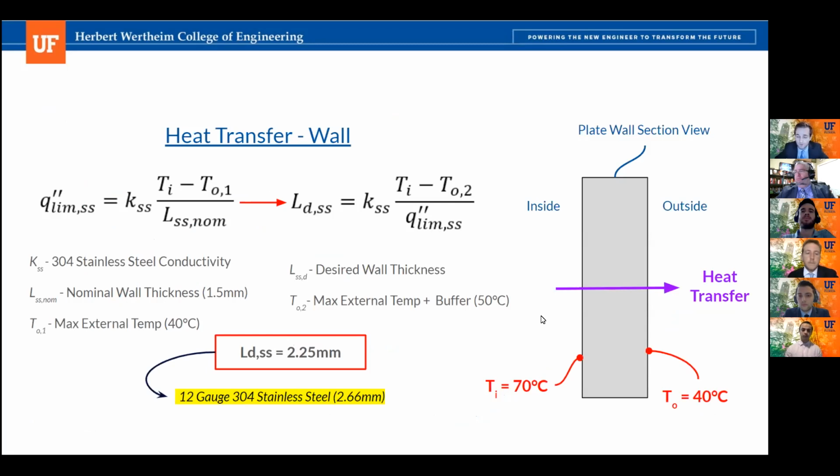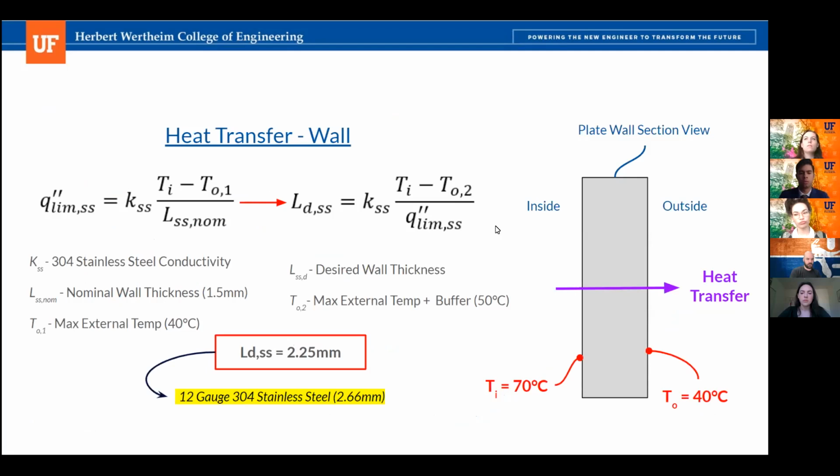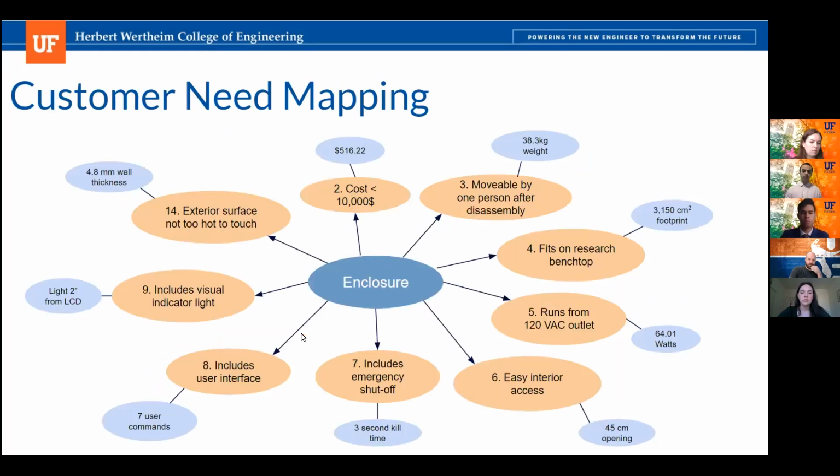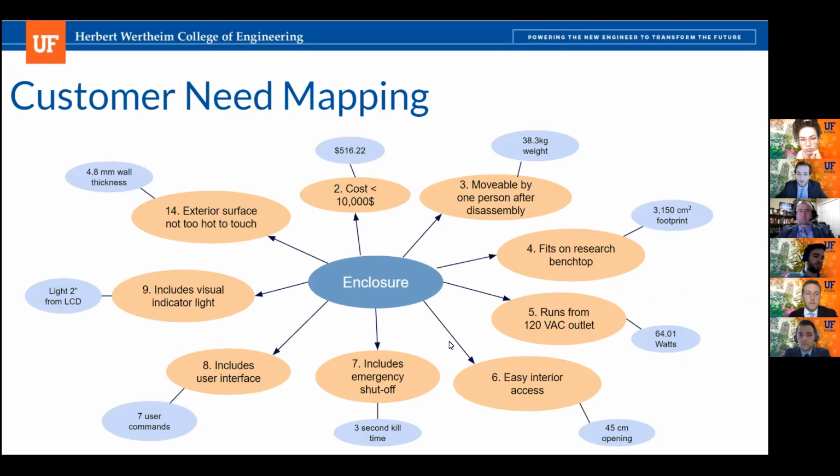Specifically diving into the plain wall selection, the stainless steel enclosure. One of the customer needs specified by the UF Biofoundry was that the outside of the enclosure could not be too hot to touch. So we found a source from an ENS document that stated that the highest outside enclosure temperature comfortable to touch for a user was 50 degrees Celsius. So we back solved using plain conduction to get the nominal stainless steel thickness that we could get with the temperature buffer down to 40 degrees Celsius, just in case. We found that the result was 2.25 millimeters, which corresponded to a 12 gauge 304 stainless steel, which was 2.66 millimeters. And then finally, this is our customer mapping for the different requirements specified by the UF Biofoundry and how we met them.